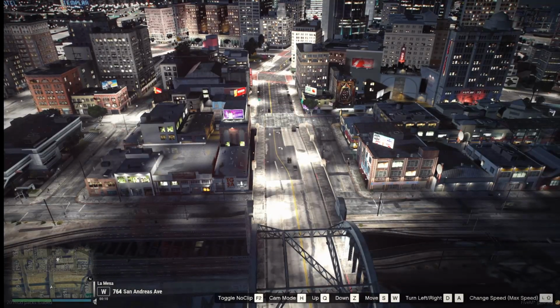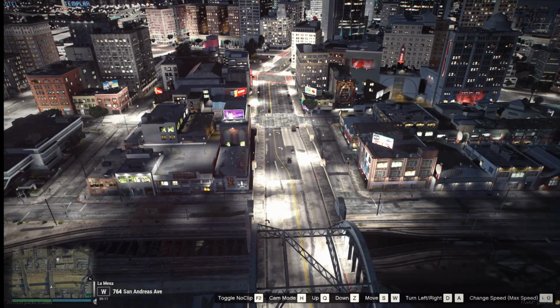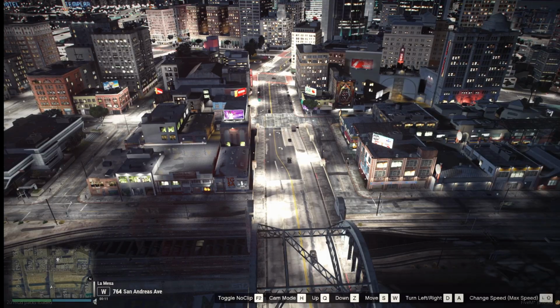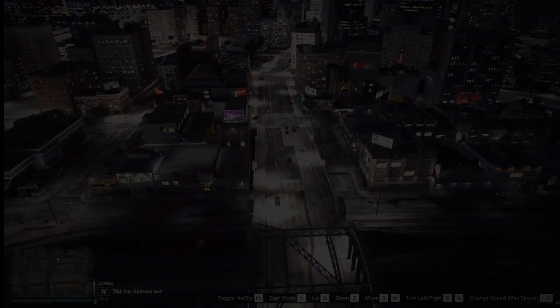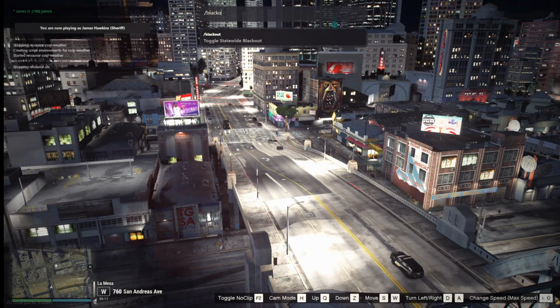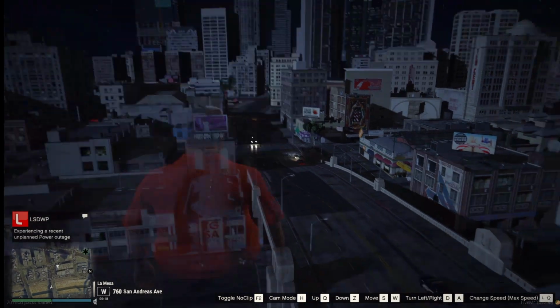I want to show off, it's pretty simple. Basically, when you do slash blackout, if you have the permissions to do slash blackout, it blacks out the entire city, makes it all dark, city, county, which means Los Santos, Paleto, everywhere that has light turns off. The only exception is vehicles. So vehicle lighting, emergency lighting, don't turn off. All right. So if I were to do slash blackout, the entire city blacks out.